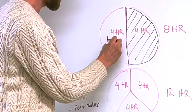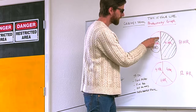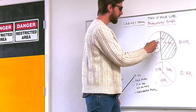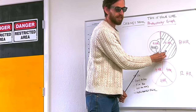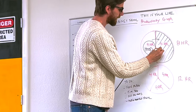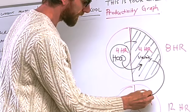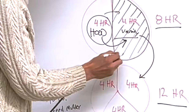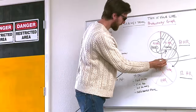Is in this 4-hour window. Hood here. So this is used up. If the hood takes longer, it then goes into the 4-hour vanity window. See, vanity is here, but see, now you just pushed it off into here. So suddenly you're falling further and further behind.